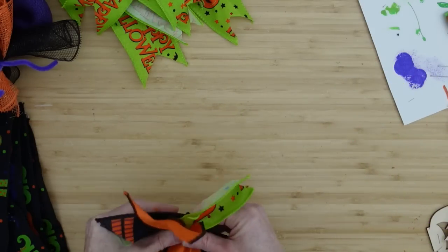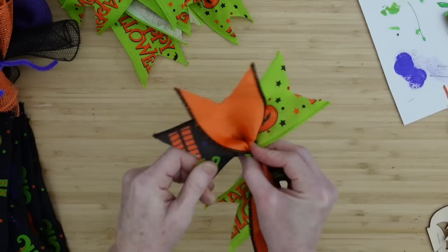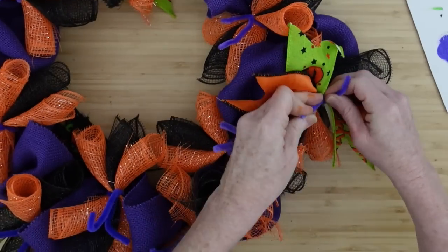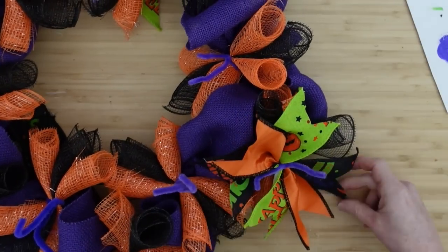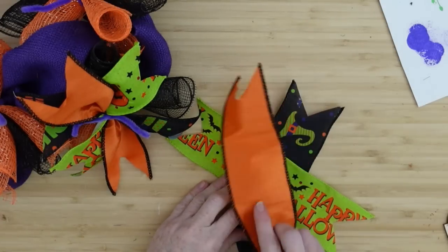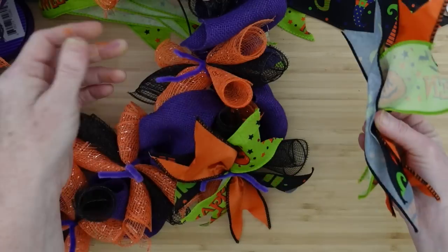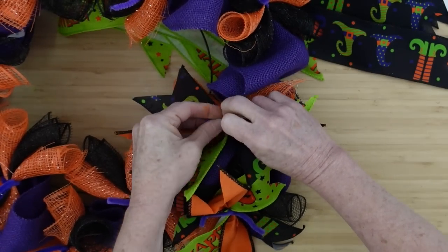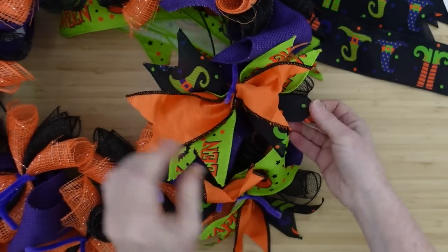You know how we do these — we're going to pinch them in the middle, hold it in my hand, then pull down my wreath. No particular starting point, just grab the one closest to me, push it down in there, and hook around the pipe cleaners. You can fluff your bows or tails now or wait until the very end. There will be 12 pieces of green, 12 pieces of orange, and 12 pieces of black, because we have 12 divisions on our wreath. Continue all the way around — some toward the inside, some overlapping toward the outside.